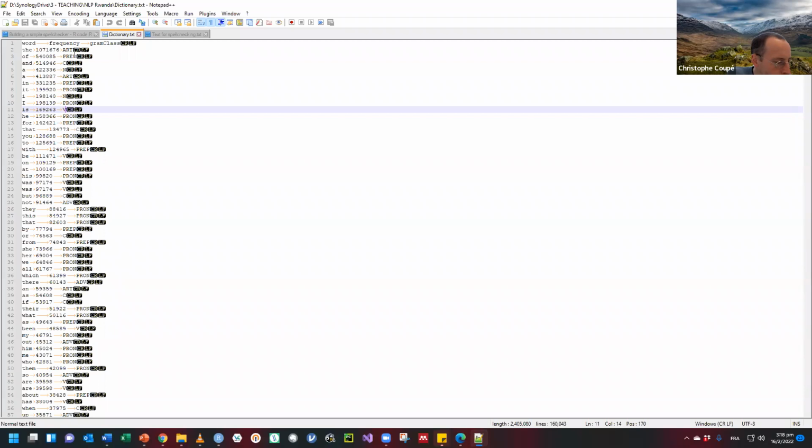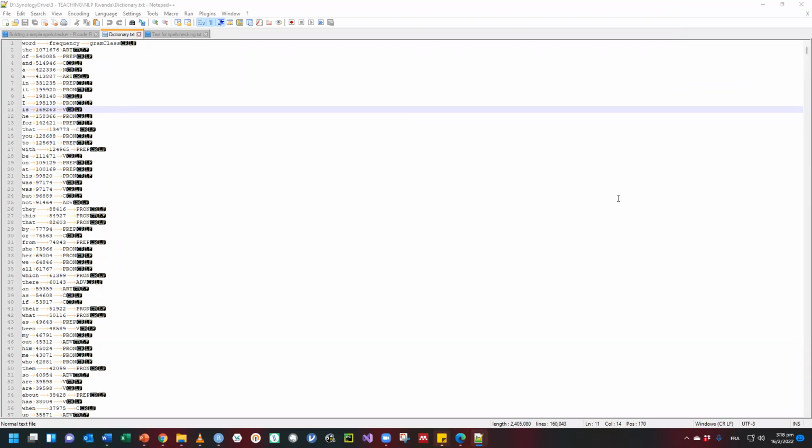I created this file from a much larger database, a much larger dictionary, which you can find online. Actually, I typed its name in the chat. It's something that is called WebSelects. If you look for this on Google or online with any search engine, you would find that you can download it, and it contains information about words, word forms in English.